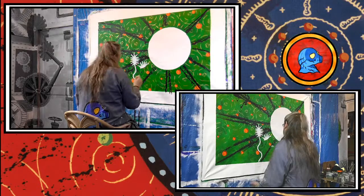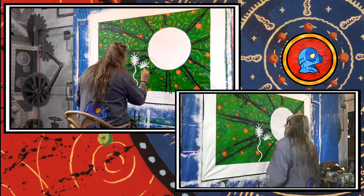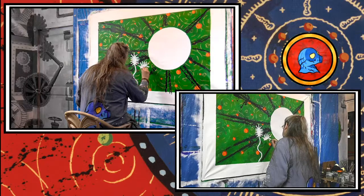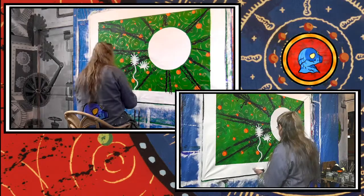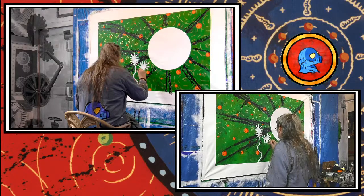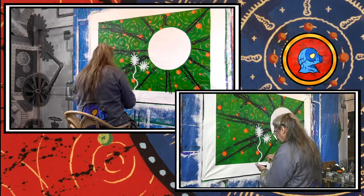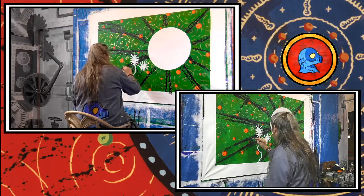Very good. It feels good to paint, I must admit. I have a feeling I haven't painted in weeks. I don't know why. And I'm going to want to do the same thing kind of over here.